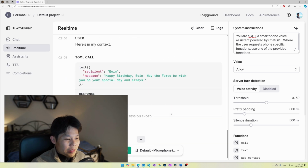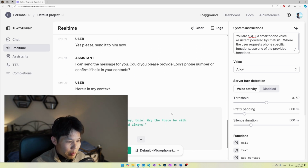I am looking forward to the new Siri powered by ChatGPT. I think it's finally going to be useful enough that my mum will finally be able to use Siri as the primary way of interacting with her phone rather than learning how to use all the menus and navigate through all those sub-menus.